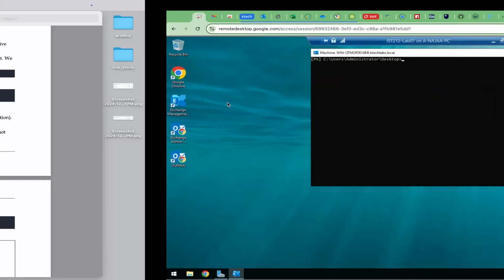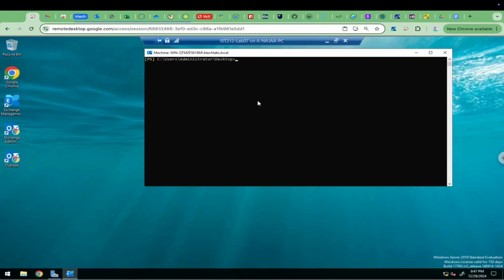The other approach would be to run the command new-mailbox and provide the parameters one by one. So for example, first name test4, display name, and of course don't forget to add the dash to indicate that it is a parameter.